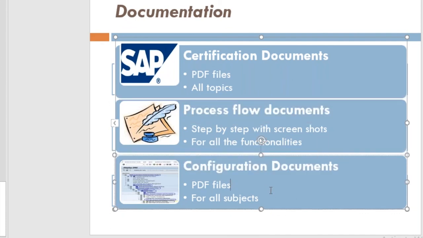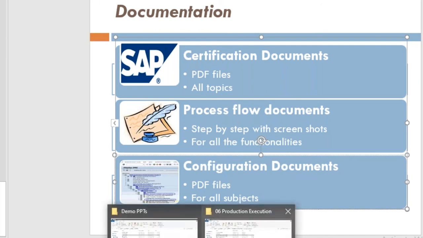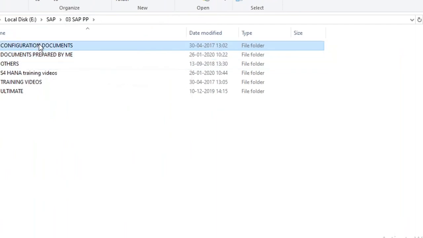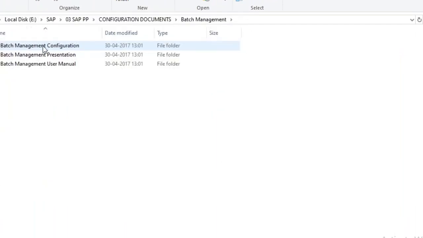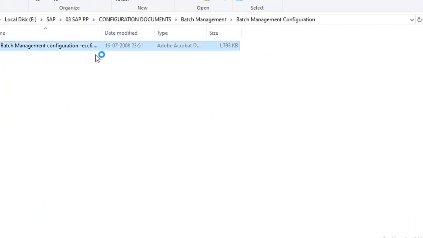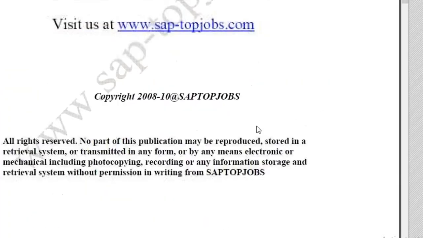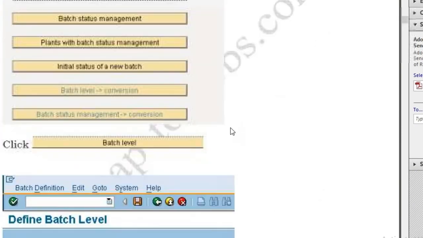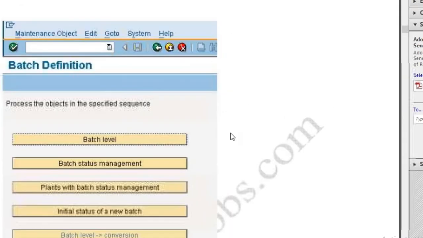Next one is configuration documents. That means as a consultant, you do configuration. So those configuration documents with step-by-step screenshots I will provide. Suppose, let's say batch management configuration, how to do this with step-by-step screenshots. You see here with step-by-step screenshots. So if you have these documents, you can do configuration on your own.